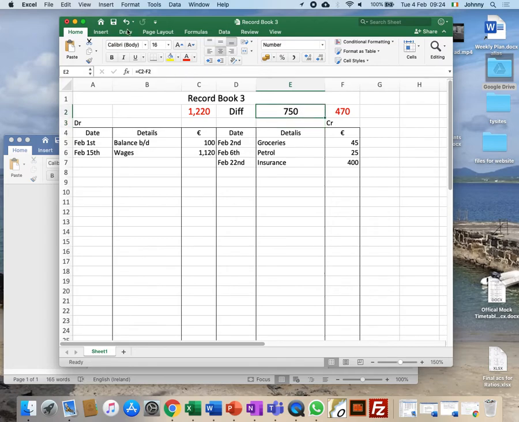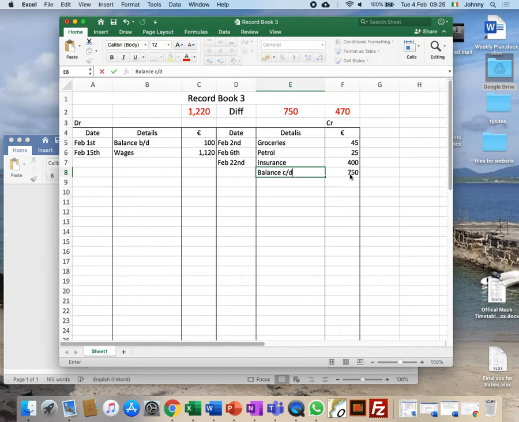Okay. Now, what we do is we're going to add the difference to the smaller side. I'm doing a thing called balancing. I want the two sides to have the same amount in them. At the moment, the big side has 1,220 in it. The small side has 470. I need to make the two of them the same, so I'm going to have to add this difference to the small side. If you add 750 plus 470, we'll end up with both sides having the same. That's the idea. So this difference figure is called the balance.